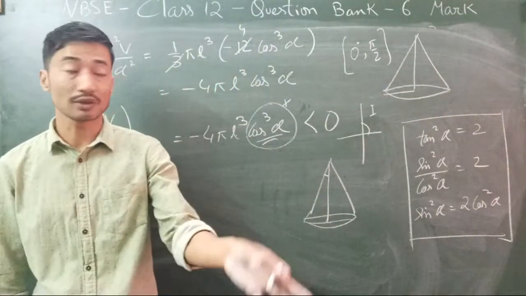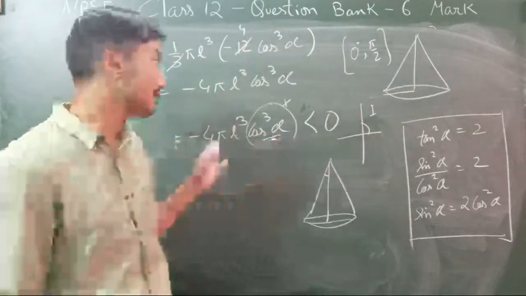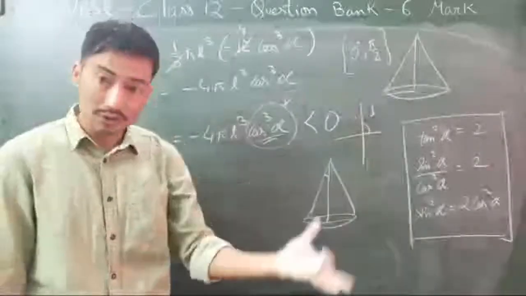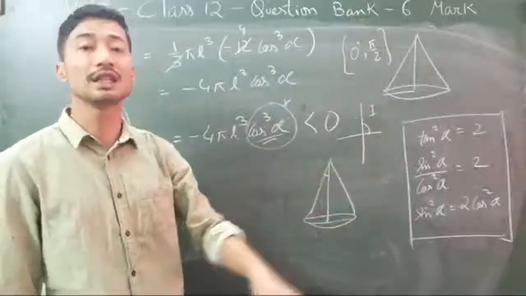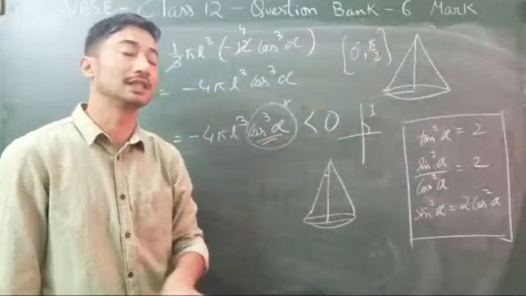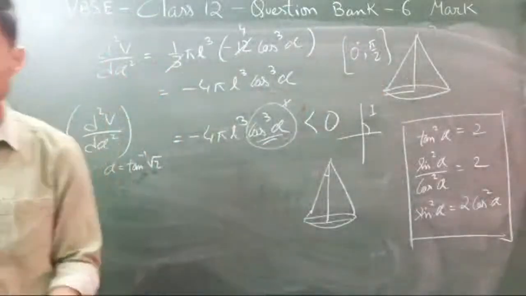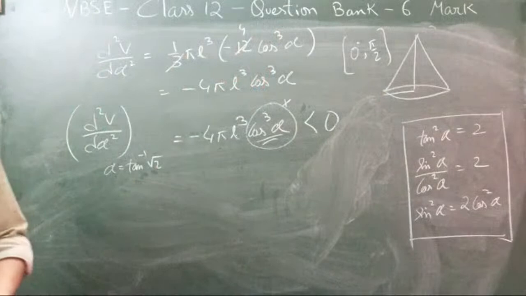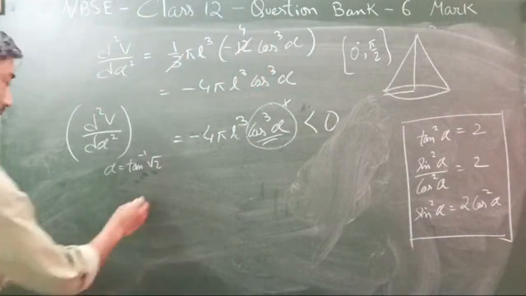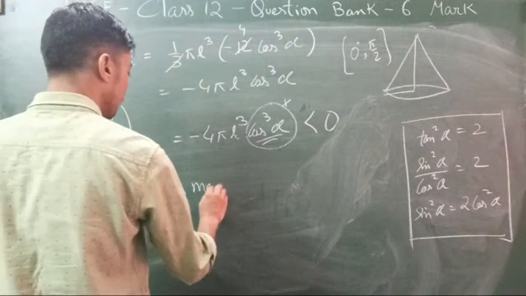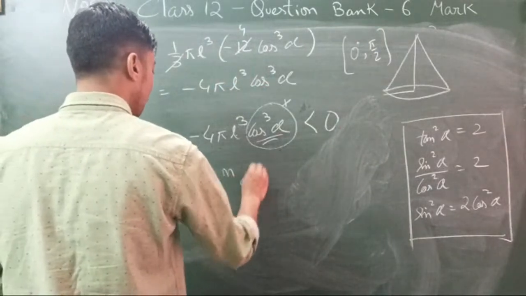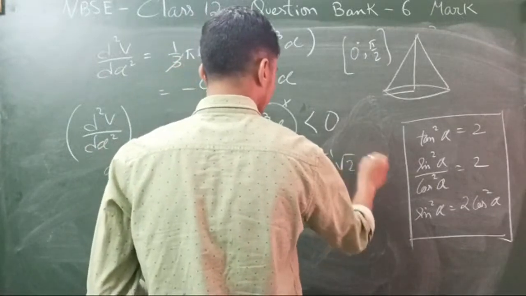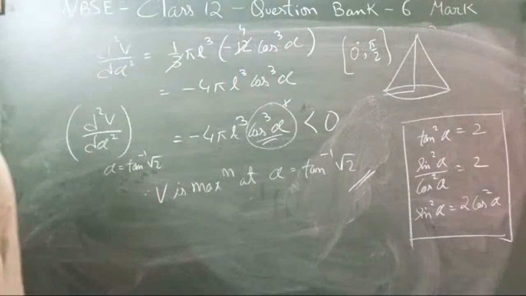As long as, of course, we're talking about a semi-vertical angle. If the angle that we're talking about is going to the second, third, fourth quadrant, yes, in that case the concept will change again. But that's not what we are discussing here. We're discussing about the semi-vertical angle here, isn't it? So that's why no need to solve. I hope you get my point here. So this is, of course, less than 0. So therefore, B is maximum at alpha equal to tan inverse root over of 2. That should be fine.